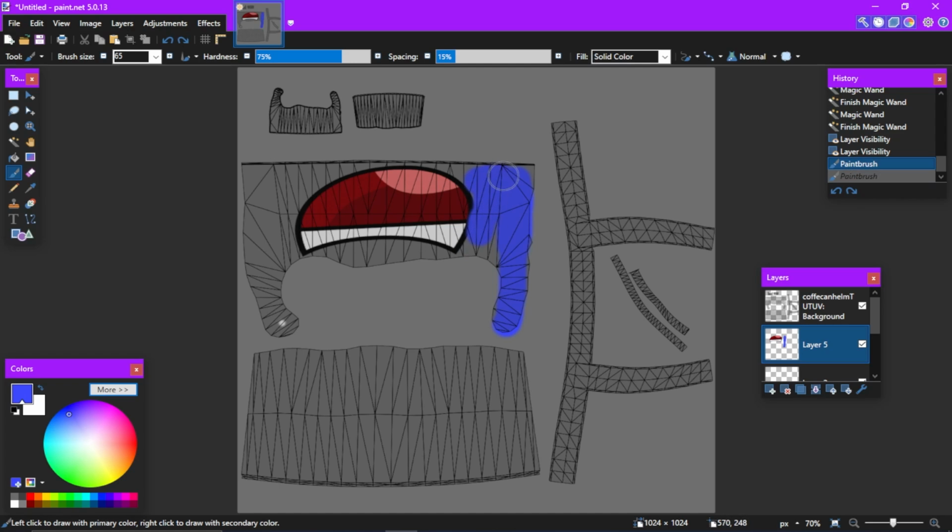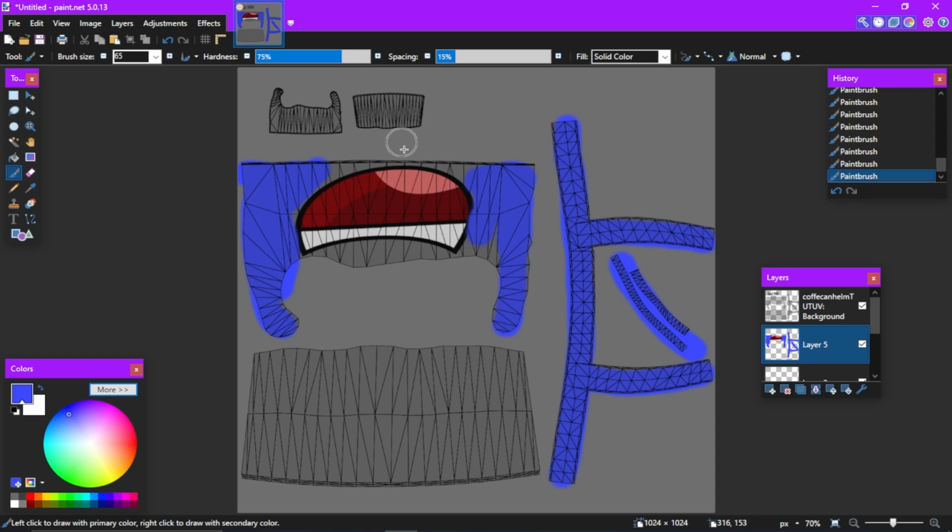So I always recommend just making this a different color to start, but just to show you that this all works really easy every time inside of Rust, because I know a lot of people have been having problems with getting it to map correctly. And this doesn't necessarily need to be painted neatly. It can be outside the borders and you'll still be fine. So I could do something like that. And you could do a really good job if you wanted to, right? Okay, so now we're pretty much good to go for bringing this into Rust.